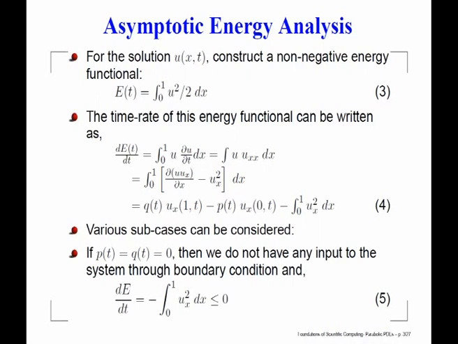We do not like to consider a physical case where energy grows unbounded. There would be such problems of physical instability, but that is not what we are talking about. Here we are talking about a benign case where solutions do not blow up. What it shows is that if I have a rod, and I create some kind of heat distribution at t equal to 0, then subsequently the energy will continuously keep coming down.